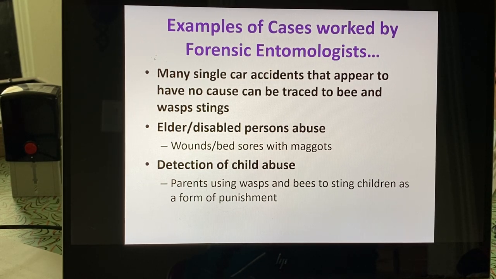And to punish him, they would make him stick his arm inside this glass jar where these insects would just sting the heck out of him. And that was his punishment. And that way, if they had to take him to the ER, the story could be, well, Johnny just stuck his hand in a wasp nest again.